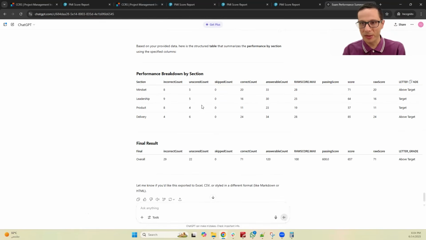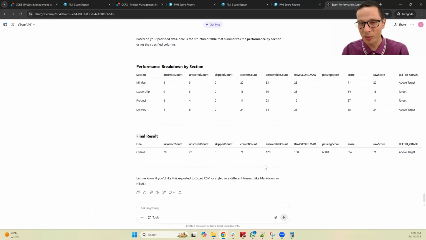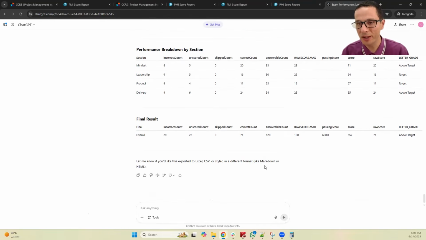So as you can see here, for the 4 domains, these are my results. And this is the passing score, which is 600. I'm getting 657, which is above target for the overall score for the ACP. So you can use this method and try to find out the exact score, which is really awesome, right?